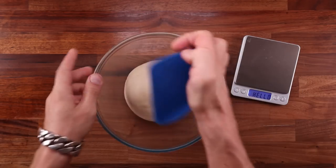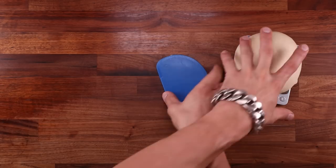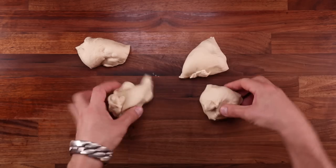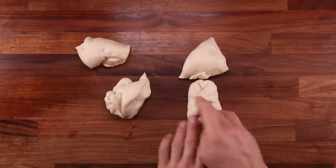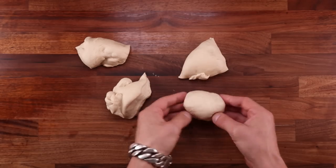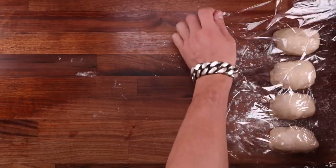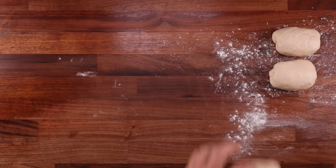After bulk fermentation, we can divide this dough. We're making four pretzels, so weigh your dough and divide it into four equal pieces. If you want to make them smaller, you can divide the dough into six — the smaller they are, the crunchier they will be. I prefer a soft pretzel, so this size is perfect for me. Regardless of the number and size, after dividing we need to pre-shape them. Make sure the trimmings are on top of the dough, flatten it out, then cross the two sides over in the middle and roll it up — you want it to be cylinder-shaped. Dust the surface with some flour to prevent sticking. These little cylinders are quite tight, so before final shaping, cover them up and leave them to rest for around 15 minutes. Without this resting stage, it would be impossible to roll them out long without tearing them.